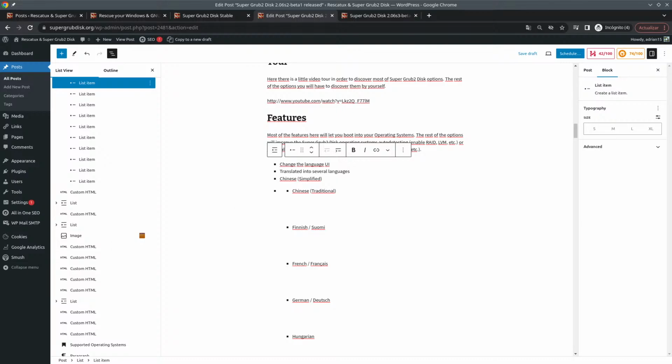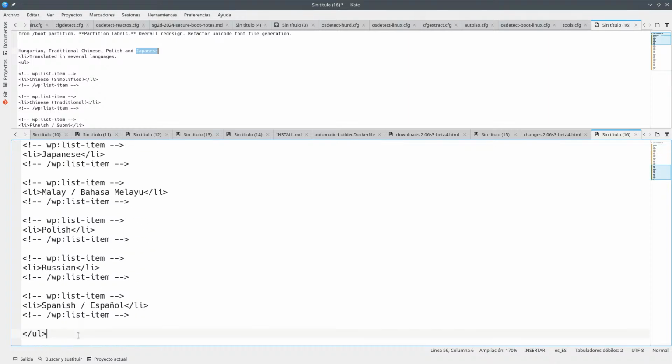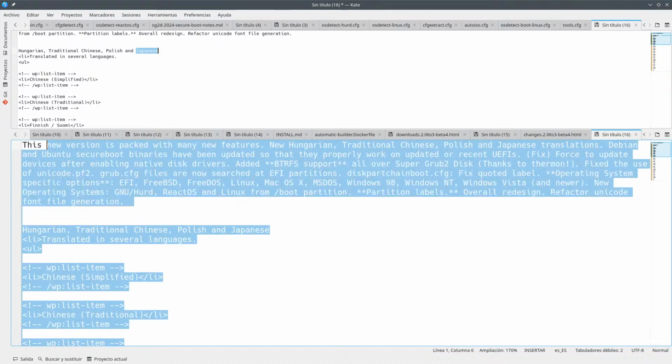Oh my god. So this should be as easy as saying translated several languages. And then this ends down here with the closing list tag, and that's it.